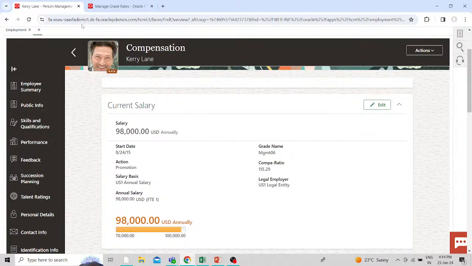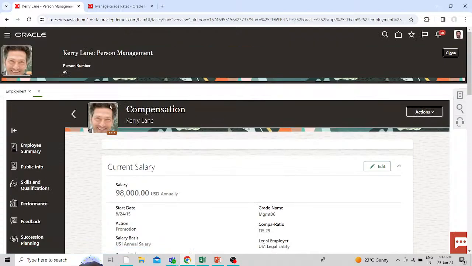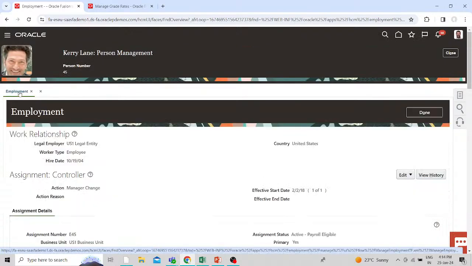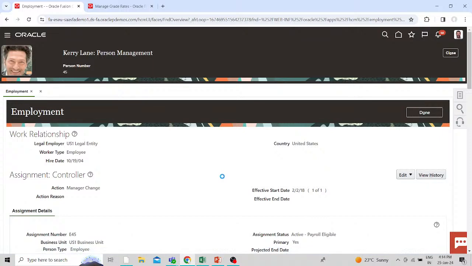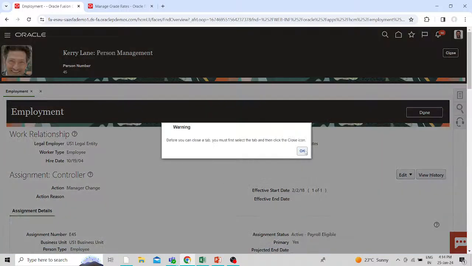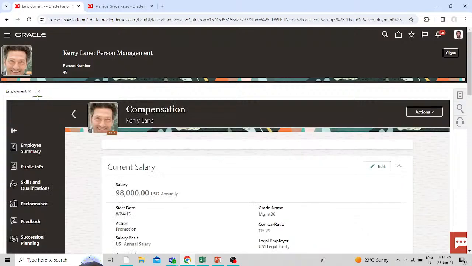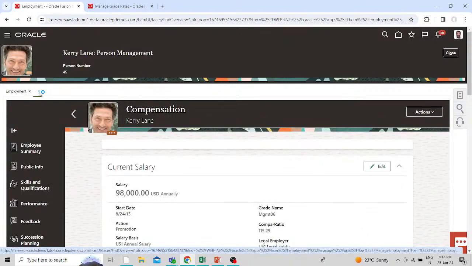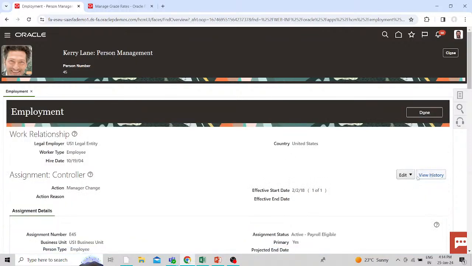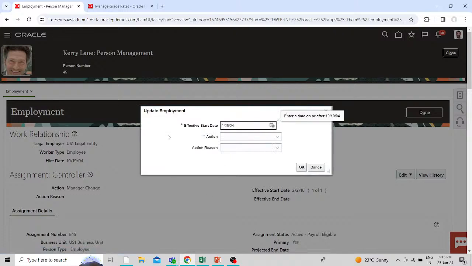Okay, now let's go back to the employment page. Here you can go to edit, update, and you can see the effective start date is available.